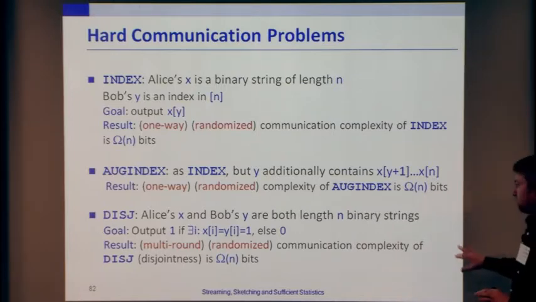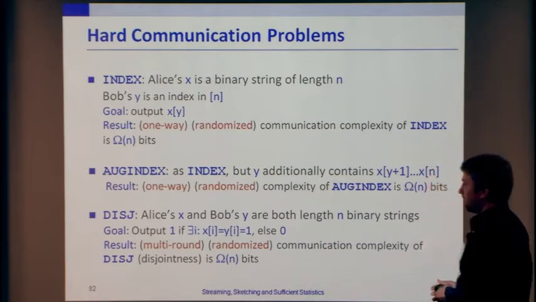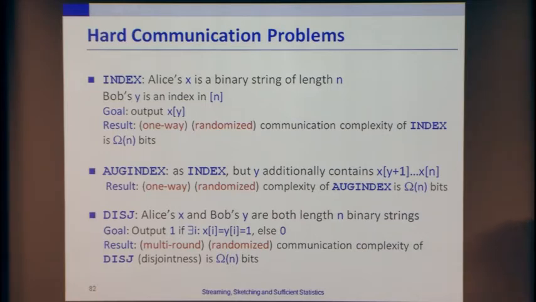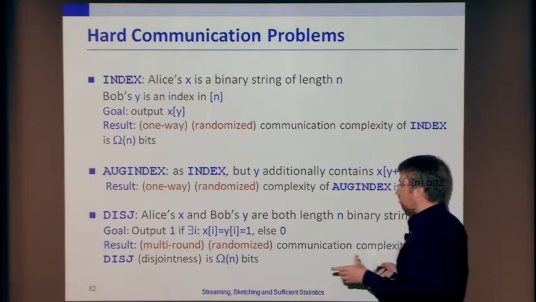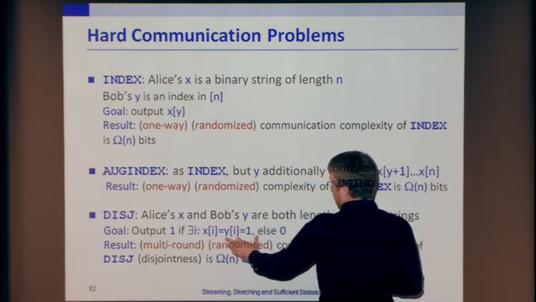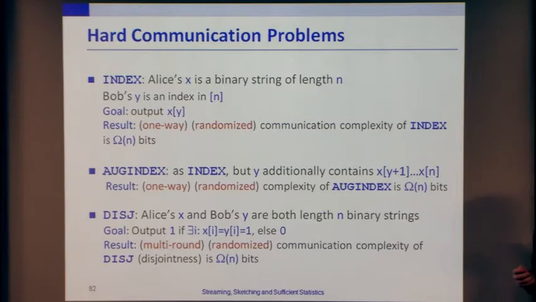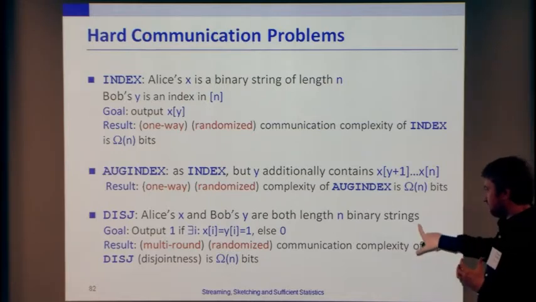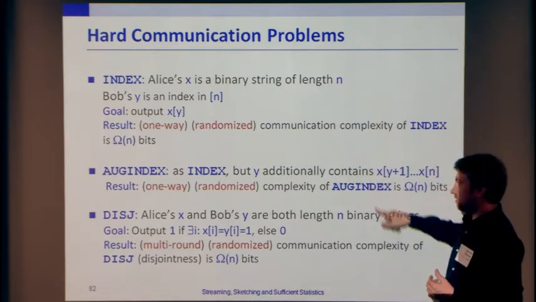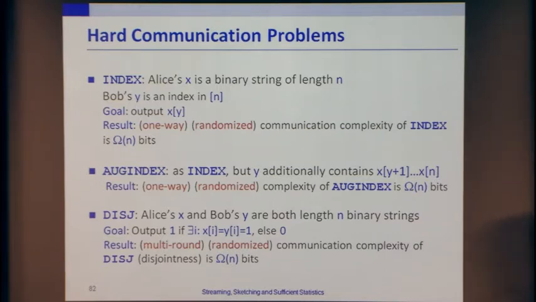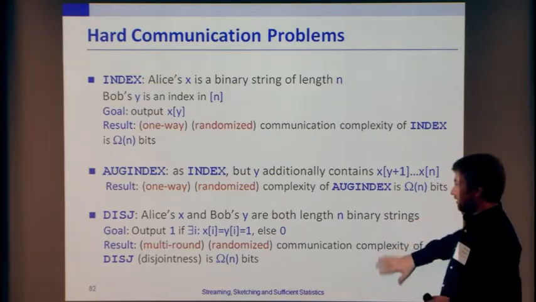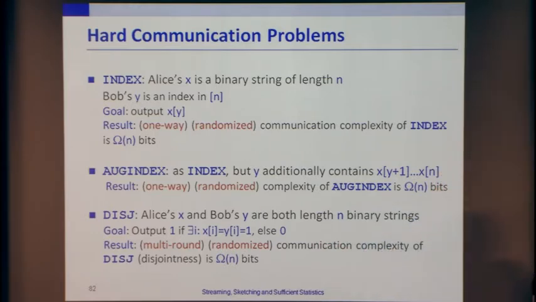And the other big problem in this area that comes up again and again is disjointness. So now Alice and Bob both have binary strings of length n, and their goal is to output 1 if there is at least one location where x and y are both 1, otherwise they're going to output 0. And again, this is a nice problem. So in these two problems, we could only tolerate communication from Alice to Bob. This problem remains hard even if Alice and Bob are allowed to have a protracted conversation between each other. They're still going to find it difficult to identify whether there's some location where both strings are 1, or whether there are no such locations.